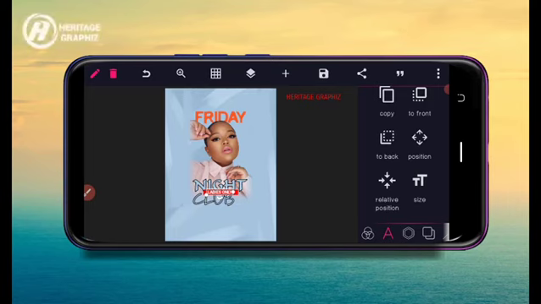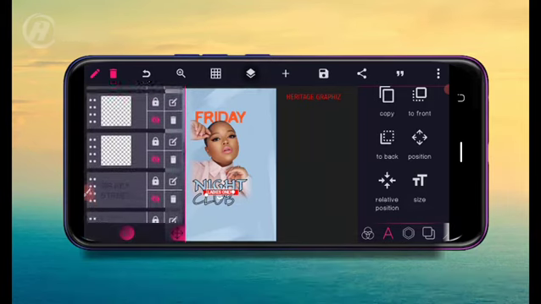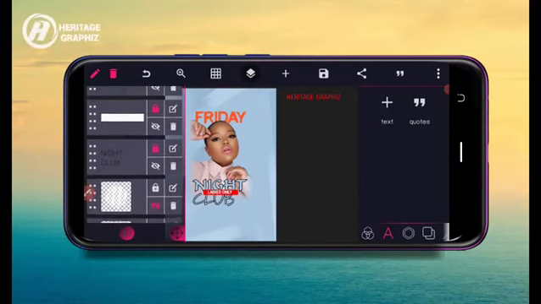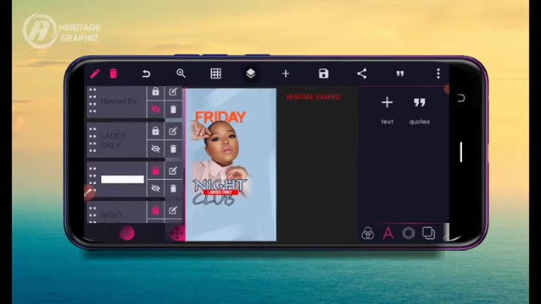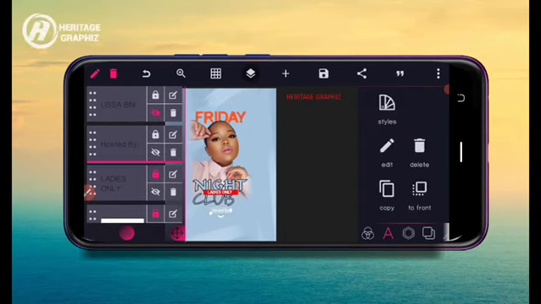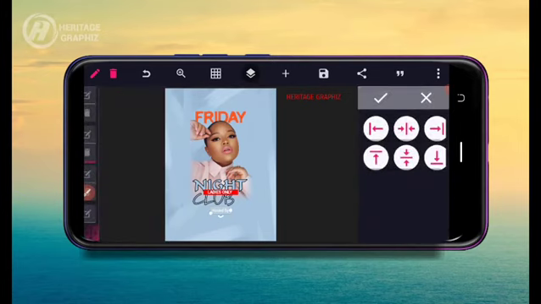We have achieved this one. Then we come here again. We lock it. Then we open this one and make sure this one is at the center also. So this one is placed at the center already.